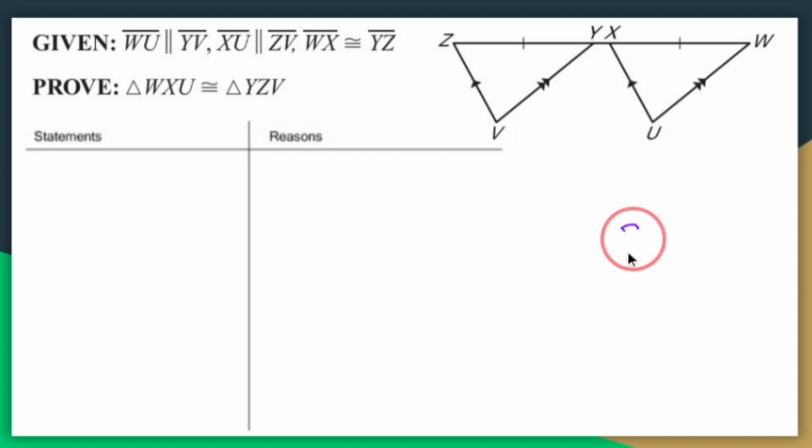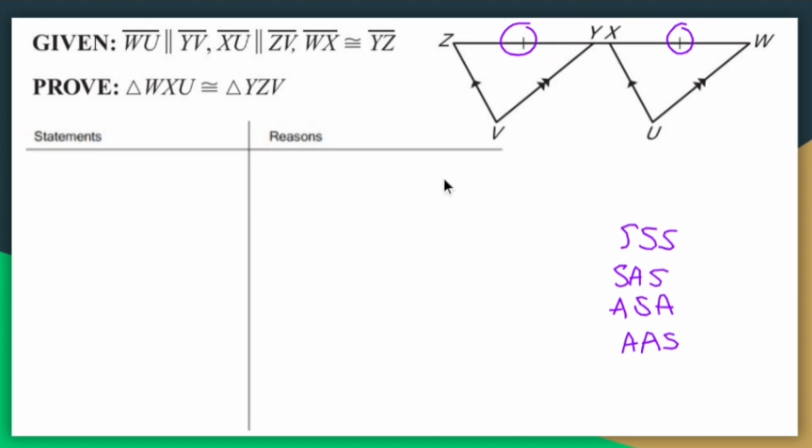All right, so these are my congruency rules. I have SSS, I have SAS, I have ASA, and I have AAS. I have congruent sides right there. Okay, so I have an S. Great. What it also gives me is I have two sets of parallel sides, two sets. Now, usually when it gives you parallel lines, you are thinking thoughts of alternate interior angles. Okay, alternate interior angles. But you know what? No, I don't want that here because that's not really what's going to help me.